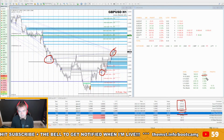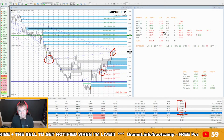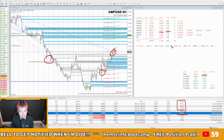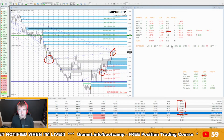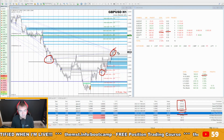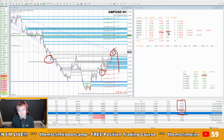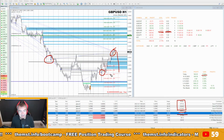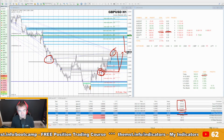So I netted 0.95 and have brought the pound US dollar down to just 4 positions left now with 2.4 lots on. I've reduced the lot size of the overall position by around a third. So if we do get news today which is positive for the US dollar and the US dollar comes down here, the rate of drawdown is dramatically reduced by a third. And I will get the opportunity to add this position back on again, bringing the average further down.